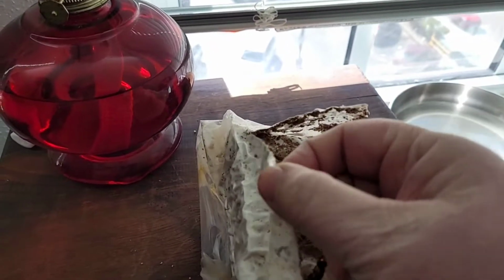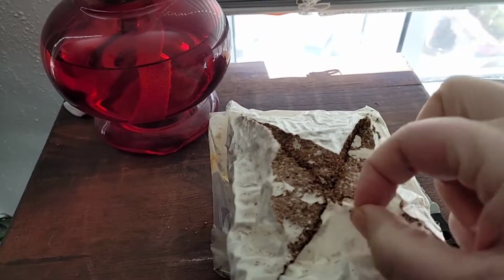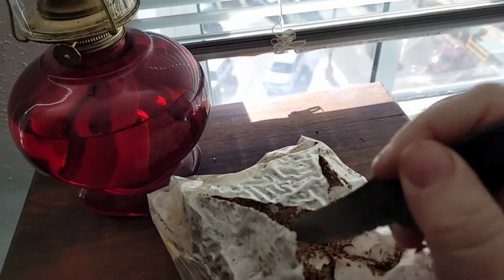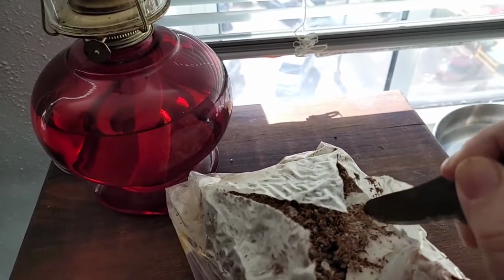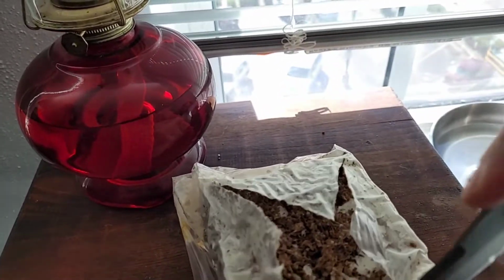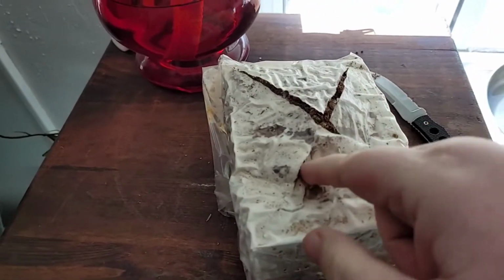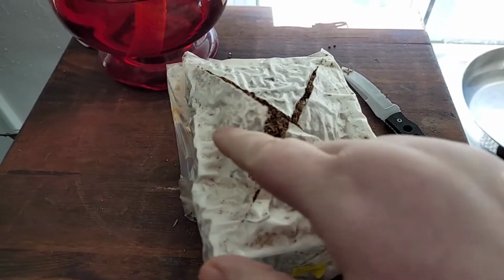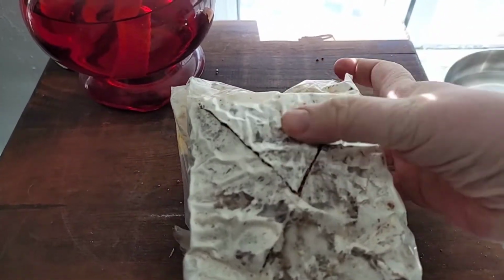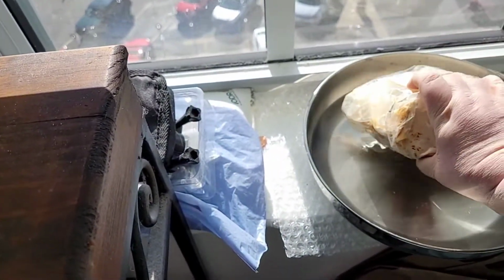We open it up because we have to scratch the surface a little bit and wake it all up. So I'm just going to cut into it because I don't have anything to really scratch it with. So we're going to rough it up. Alright. And then we close it back up. Oh, I hope you saw that. I roughed it up a little bit in there because you have to rough it up to supposedly wake it up. And then I'm going to put the pieces back down so we don't have too much of the substrate coming out. And then I have to soak it overnight.